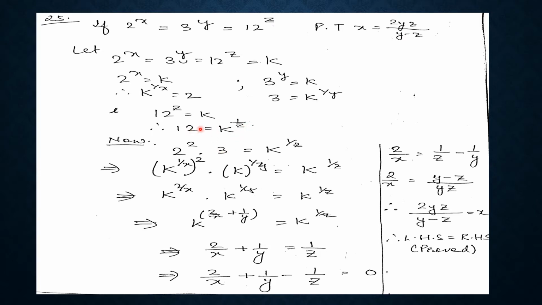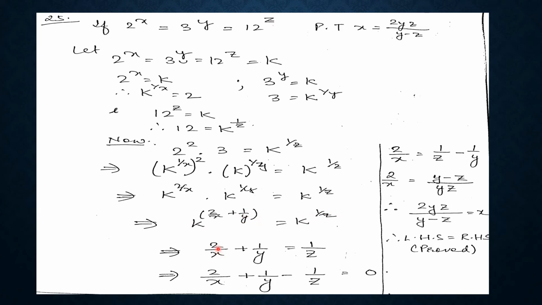So we know that if I expand the third equation, that is 12 is equal to k to the power z, so we can actually break up 12 into the numbers with 2 and 3. So 2 times 2 into 3 is equal to k to the power 1 by z. So I can write down this as k to the power 1 by x into 2 into k to the power 1 by y, which is equal to k to the power 1 by z. Now since bases are similar here, so the powers can be added. So this comes to 2 by x plus 1 by y, which is equal to k to the power 1 by z. Now since bases are same, so powers are also equal.